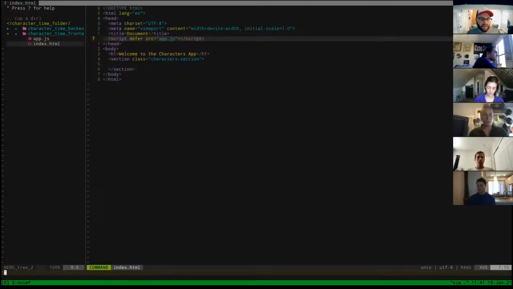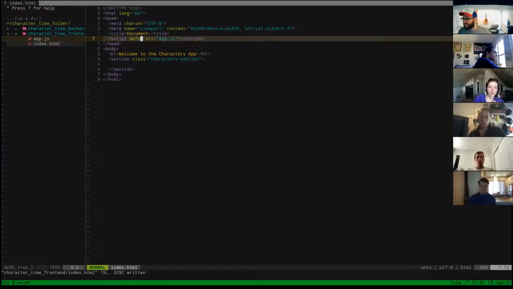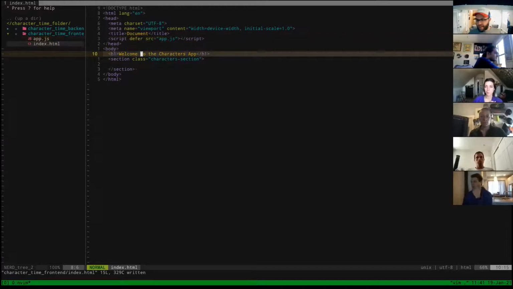But I like using the defer tag. I just think it's cleaner. Awesome. Would we still need the defer tag if we put the script at the bottom of the body? Nope. Okay. I just always use the script tag. I like the defer tag. I just like the way it looks. I like mentally separating that inside of the body is where the stuff pertinent to the body exists, and then the JavaScript is really more of a document that you're loading in. So for me, it makes more sense to do it like this. I don't know if that makes sense to you. If it doesn't, that's totally okay. It's a matter of preference.